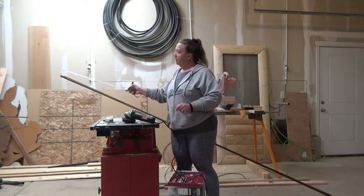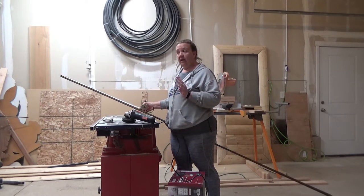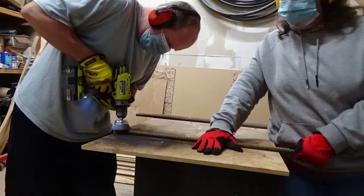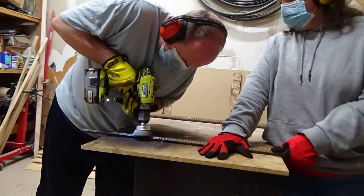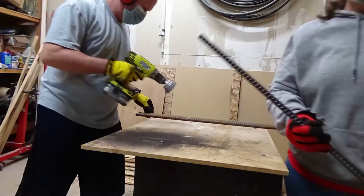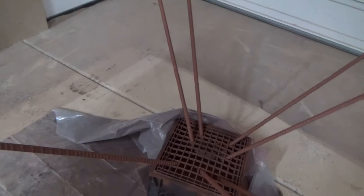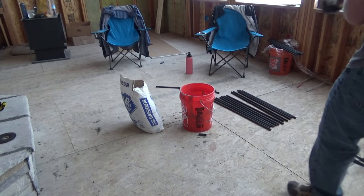The rebar sections are 10 feet long. We have to have at least 28 inches, so we're just going to cut these into 4 even sections which are 30 inches long — that leaves us enough to work with and some extra in case we change our mind. Over here we've got some that are already sanded down and these have got a coat of brown primer on them. Dave's just getting his grinder ready so he can cut it off.